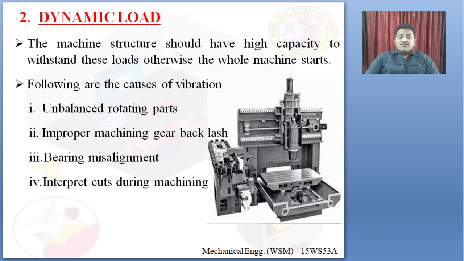Improper meshing of gears, that is backlash error, we can call it. Backlash error means a kind of improper movement, jerky motions while engaging and disengaging of a gear. There is no smooth functioning of it. Why is there no smooth functioning? Because the machines are vibrating. If vibration is reduced, these backlash errors can automatically be eliminated and the machine runs smoothly.